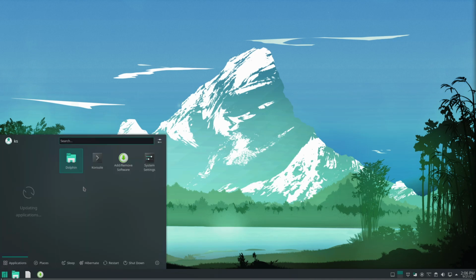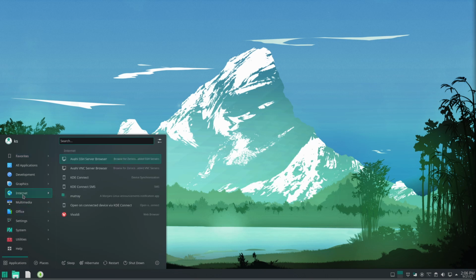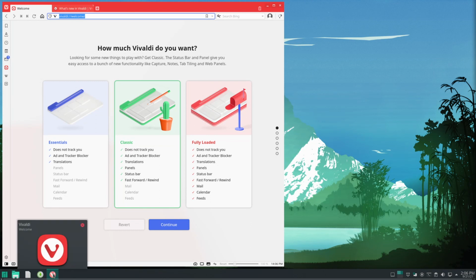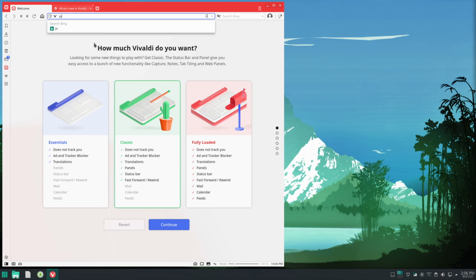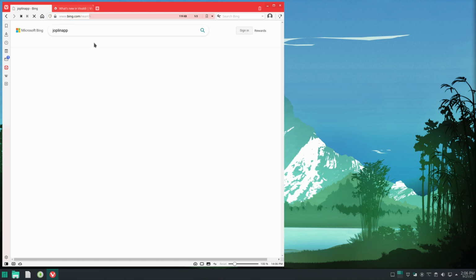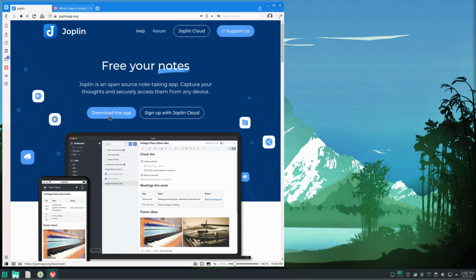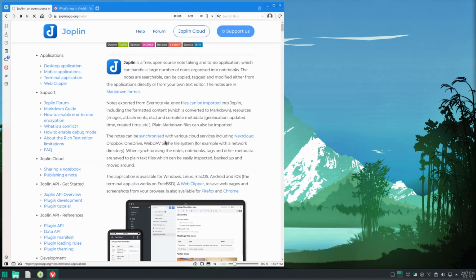So now we're going to test out the AppImage launcher. First thing we want to do here is go online. You can right click here and pin to task manager. Now your browser will live down here. So I'm going to type in Joplin app and just hit search and then Joplin app here. And this is the best note-taking cross-platform app I've ever used.